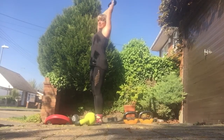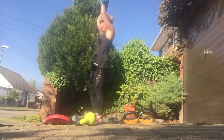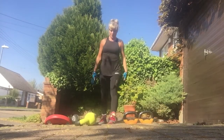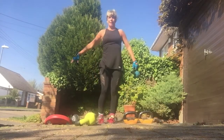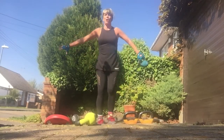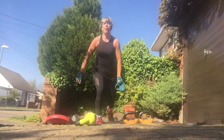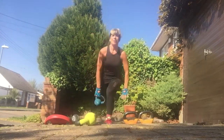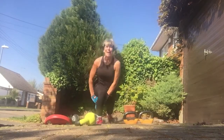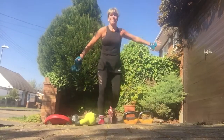No elephant ears. Back lunge. Pass it under. Pass it under. The lower you go with that lunge, the harder it is. You can speed it up. But keep that back up. Always up. Never down.